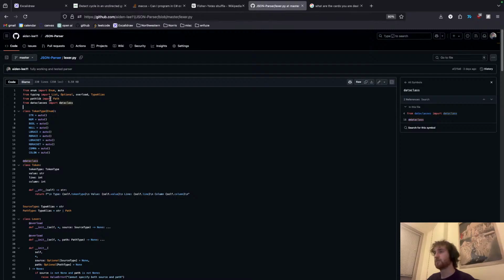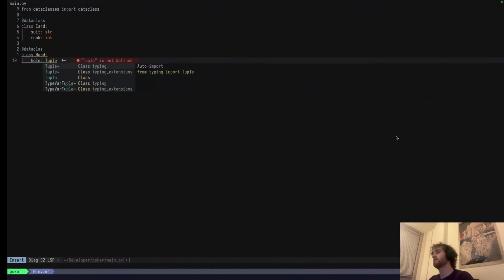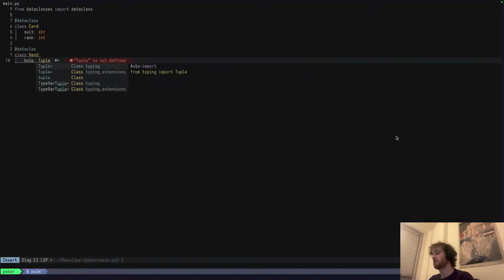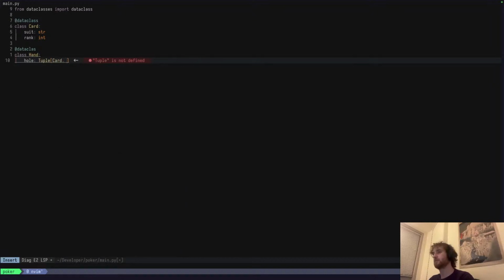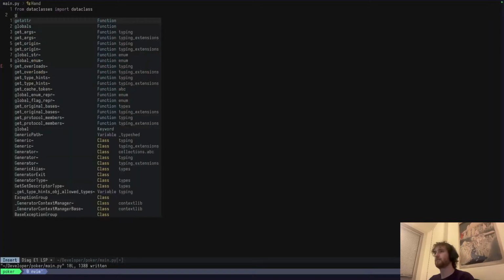I know I have tuples somewhere in here. I have a list. So it's brackets. It's gonna be card. Tuples not defined.